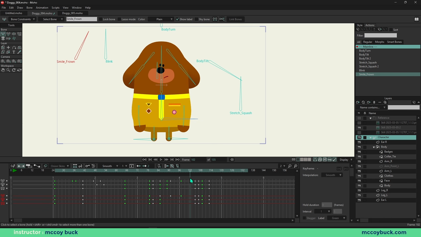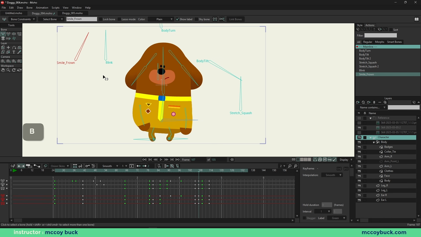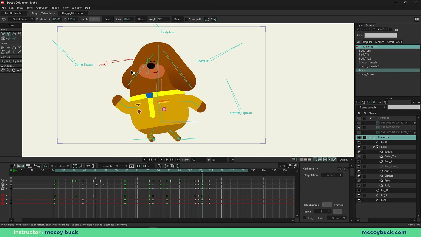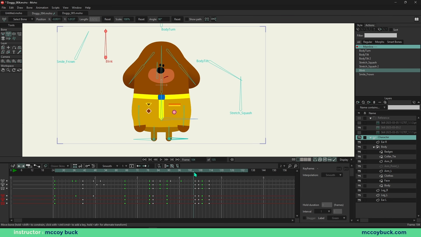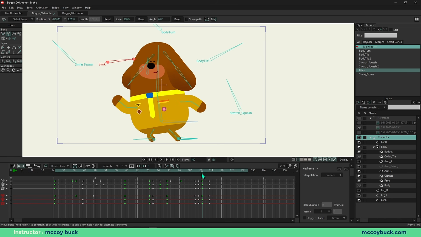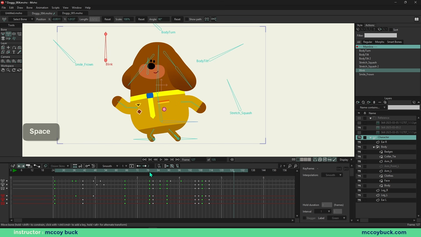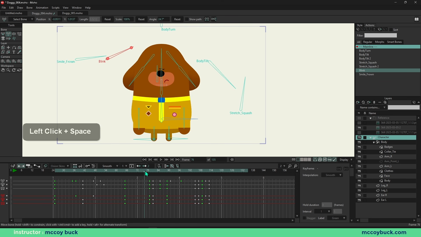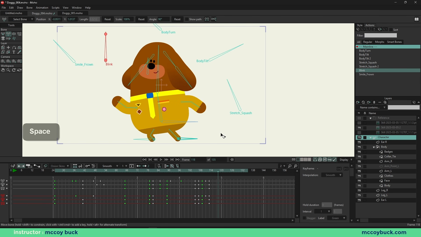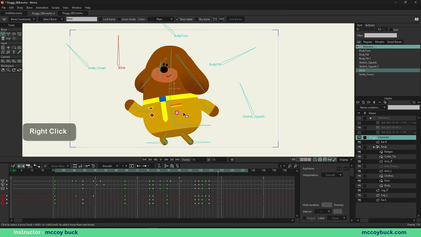All right, and then as he's going into this next pose here, let's go ahead and close his eyes again. And then we'll close his eyes and then they'll open. So right here, they will be open. Go ahead and hit play. Okay. I kind of like the way that looks. Yeah, I think that looks okay. All right. So now let's see if there's anything else I can do.